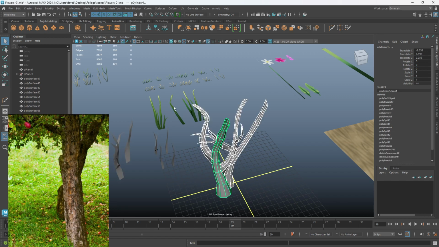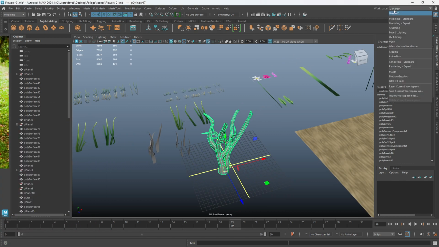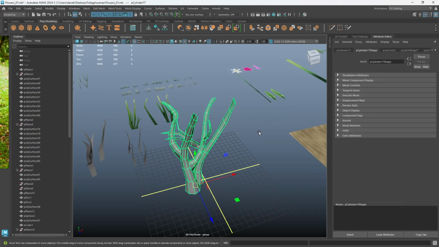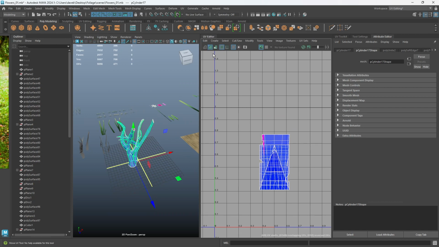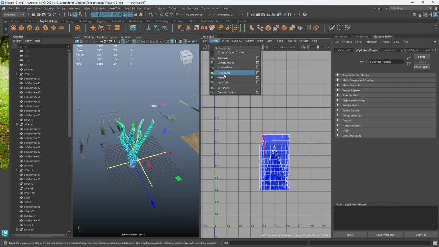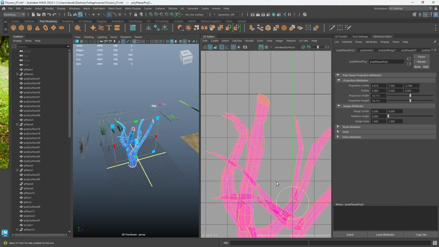So I've got my tree here. I'm just going to combine it all together. Pivot point at the bottom. There you go. So I'm going to move you away for the time being. Right, let's look at my UVs. So obviously my UVs at the minute are going to be useless. Absolutely useless. Can't use them. But all I'm going to do here is just planar project the whole thing in either X or Z. So it doesn't really matter. Like that. Just because I wanted to lay it out.